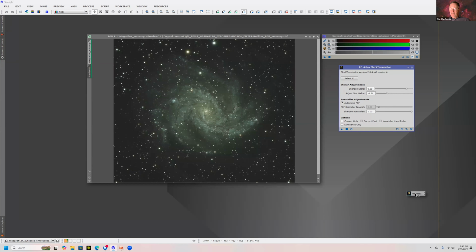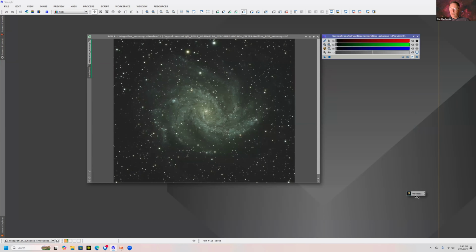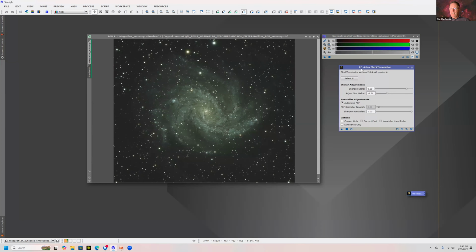When I do that, if I double click this, so I'm going to just close this down for a minute, if I double click this, now I have all those settings back. And I might have done several different deconvolutions or a whole bunch of other operations, and I get them back just by simply double clicking what I've already dragged to the desktop.